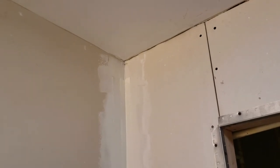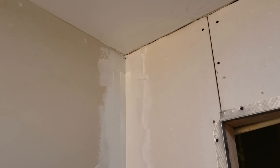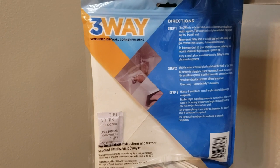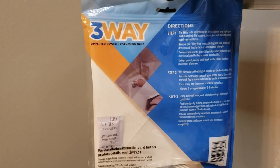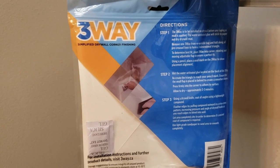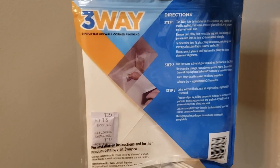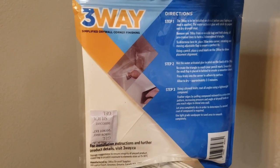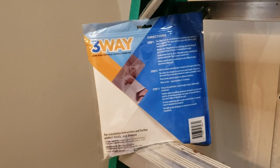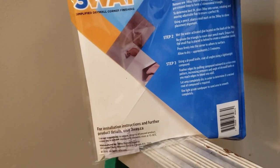We're up into the first corner here, so let me show you what we're going to use to make this three-way joint perfect. This is a product called Three-Way, and it's actually a pre-folded or pre-designed piece of drywall tape that fits directly into any corner. It's adjustable, so if your corner is not perfect, you can fit it into any corner perfectly, and it just gives you such a nice joint, especially for amateurs like me that don't do drywall very often. This is a much easier way to make these three-way corners look good.